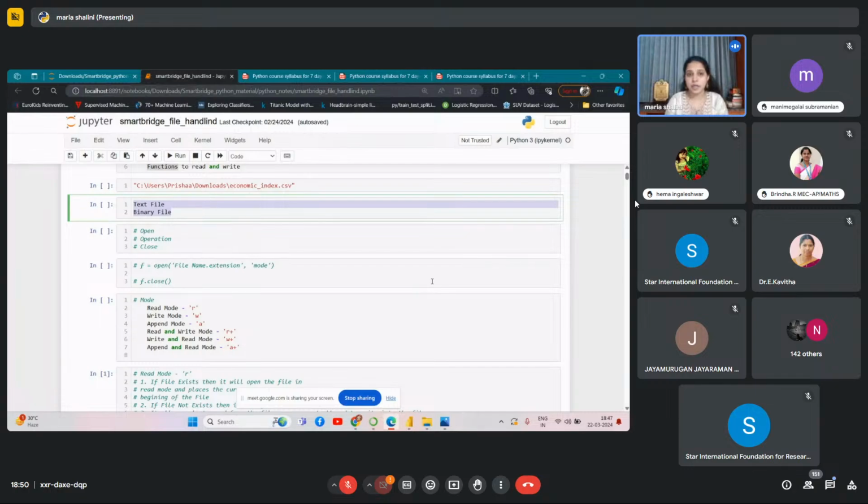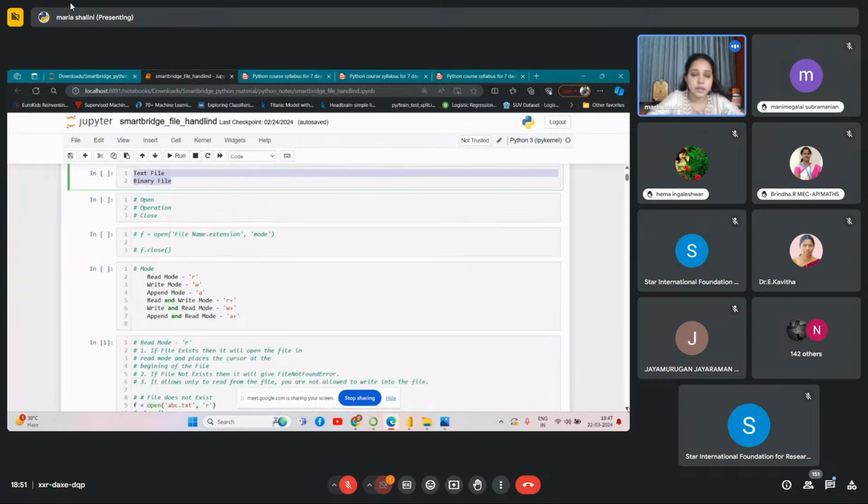Dealing with binary file is quite hard because we can't work with the video or audio, which will be very huge in size. So here we're going to deal with a text file, because in real time, 90% we're going to deal with text file. Yes. So we'll just deal with the text file and how to work with the text file. We'll see one by one.